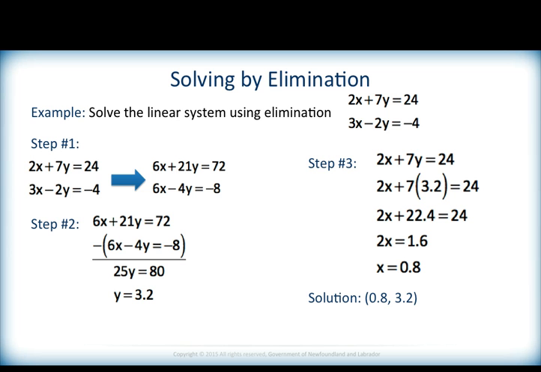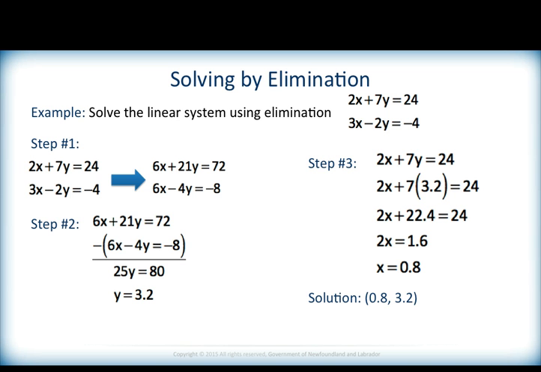So to solve the linear system using elimination, we are given the system 2x plus 7y equals 24, and 3x subtract 2y equals negative 4. So we need to look at it. Very different than substitution. We're not actually going to substitute anything at the beginning. We're going to try to eliminate a variable, either x or y. So what I did here, I looked at 2 and 3, the coefficients for x. I always start off with the left-hand side and then work my way across the equations. So I need to find a common multiple of 2 and 3, and I found that to be 6.